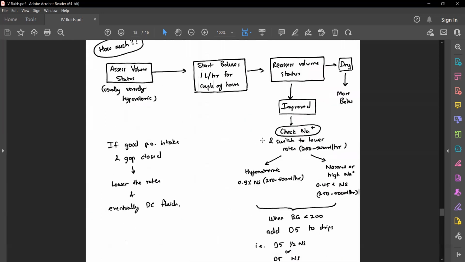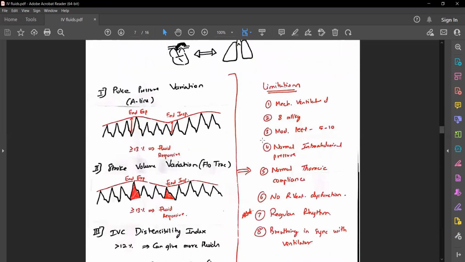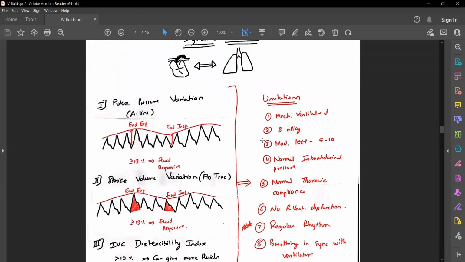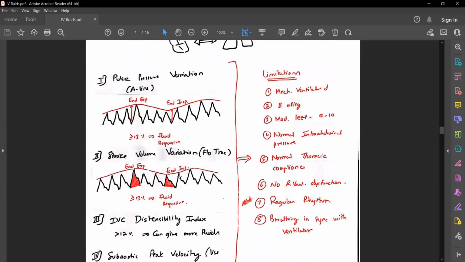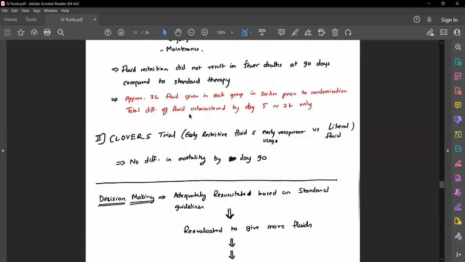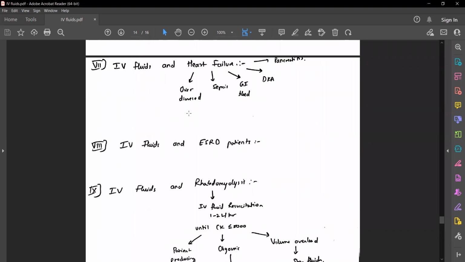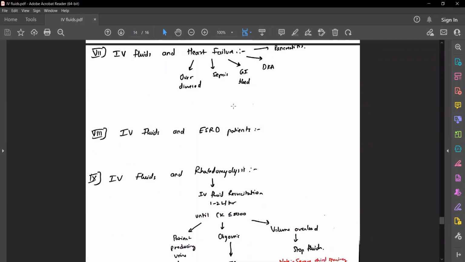But again, there are multiple modalities that we have for you to judge. If you can use a dynamic measure of fluid responsiveness, you could use that. If the patient has a central line and arterial line, and you can connect the patient to the FloTrac, you could check their stroke volume variation and pulse pressure variation, and see if they need more fluids or not. In cases of cardiogenic shock, a patient can require right heart cath, which I have discussed before. In those cases, by using a Swan, you would be able to get more idea about the volume status and see if you want to give more fluids or not.